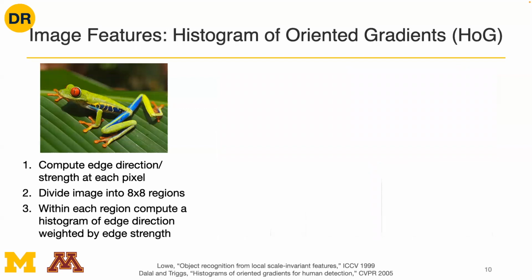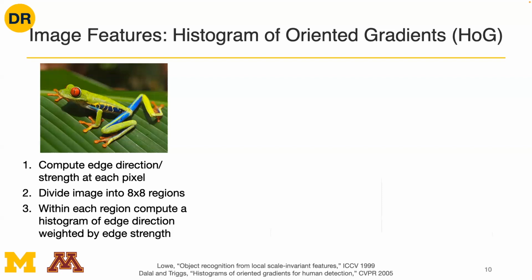But just using the color histogram generally did not result in very good performance for our classifiers. So instead, one approach that was used and is still used today to describe the features within images is a slightly more complex feature representation called the histogram of oriented gradients. We're not going to go into the low-level details of this algorithm because it's not used very commonly in deep learning now. If you're interested, the computer vision courses, 442 and 542, go into more detail about this. The reason we're covering these is just to give a sense of what the state of the art was before deep learning entered the picture.